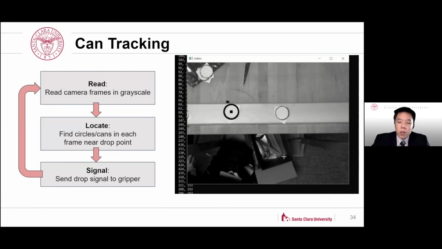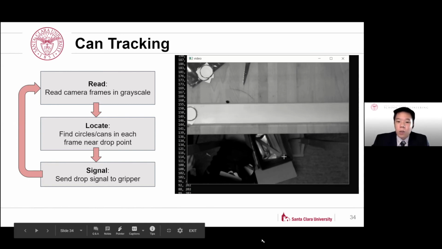We did do a test on actual cans from Stanislaus later on, and it worked equally well with these circle papers. We didn't take a video because it was done right before the pandemic and we didn't have time to do an actual recording of it.